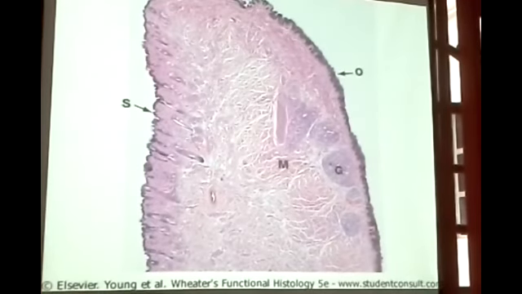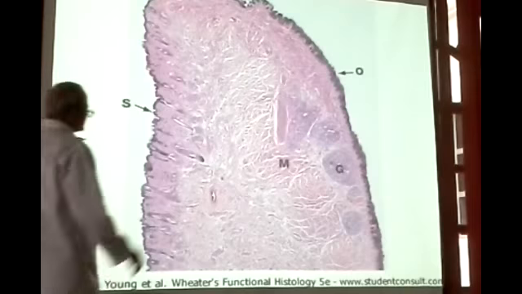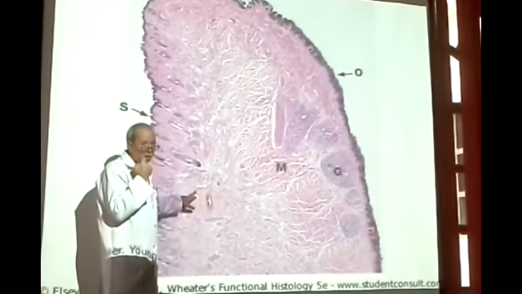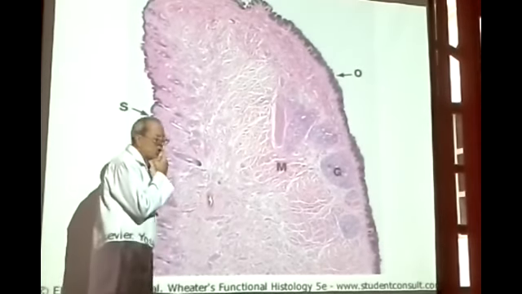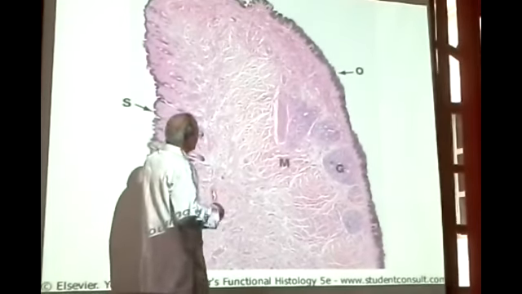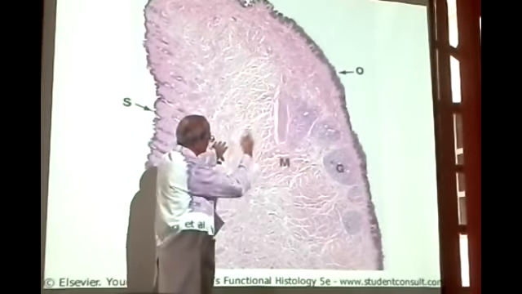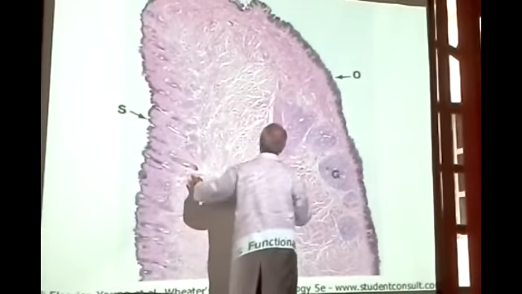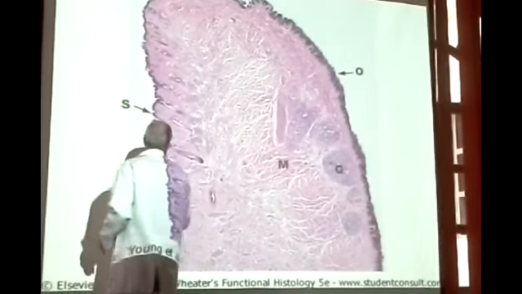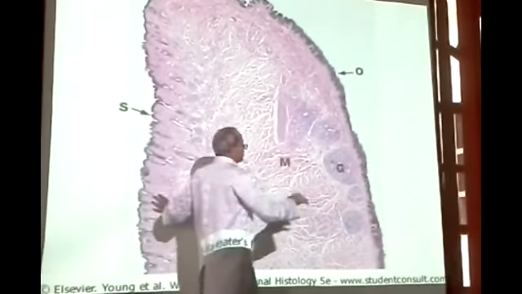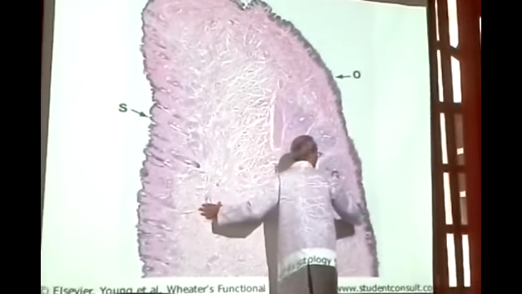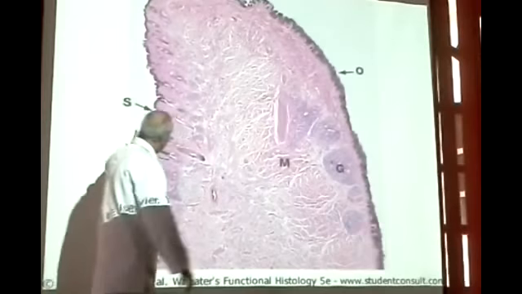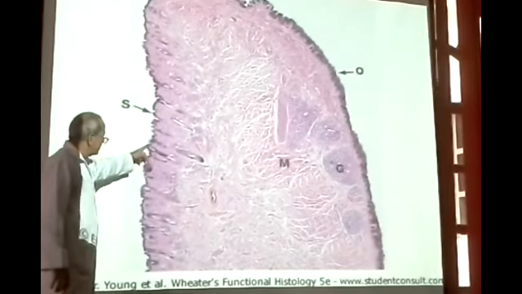The lip is a mass of skeletal muscles. Its direction is circular, orbicularis oris. The mass of muscle which runs circularly in the lip is covered from outside by skin, thin skin. It is covered from inside towards the mouth cavity by the mucous membrane. But the type of epithelium here is keratinized.